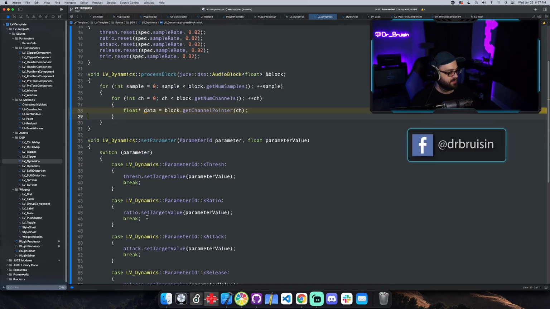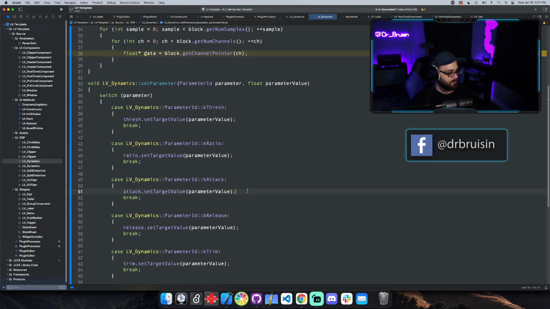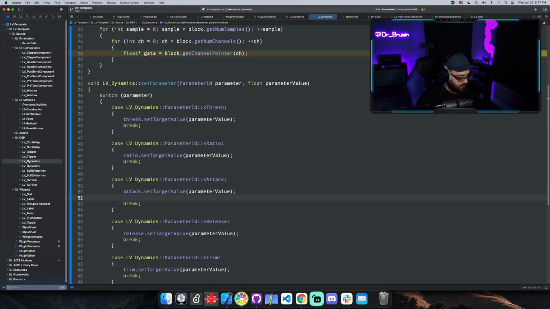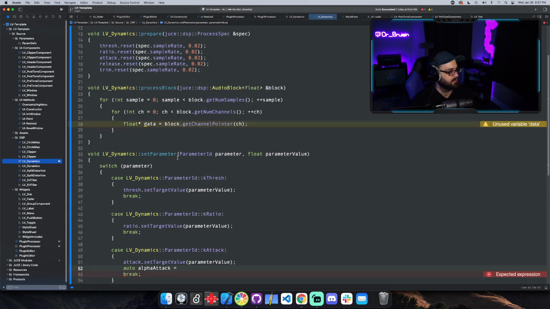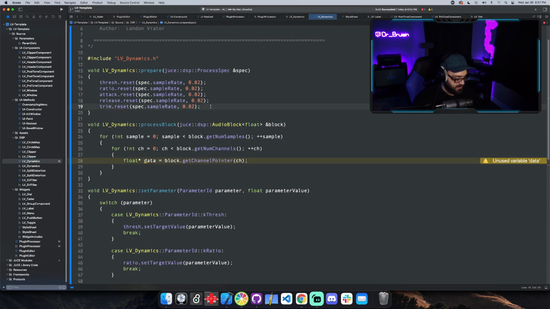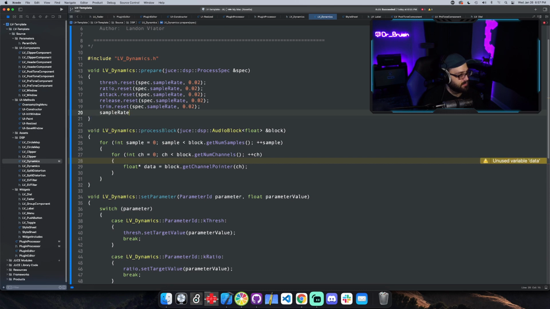So we need to do something with the attack and release. We'll make a new variable called alpha attack. And this is initializing. Oh, we also need access to the sample rate. Okay, so we need to say sample rate is equal to spec dot sample rate, so that we have the project sample rate.